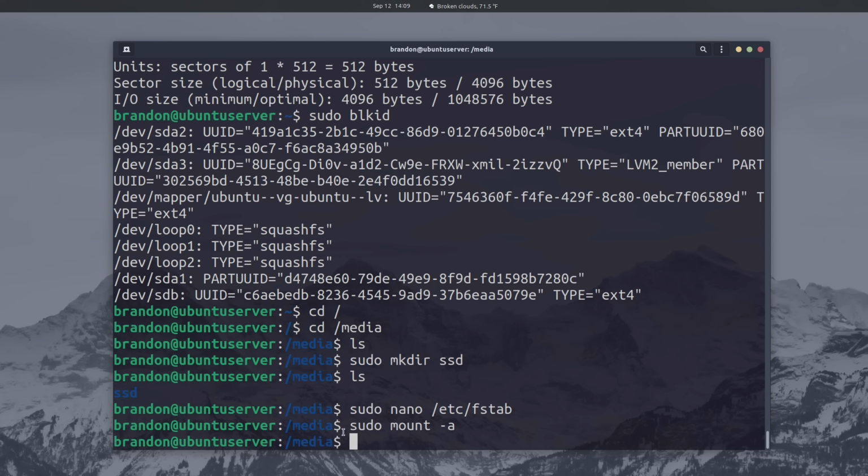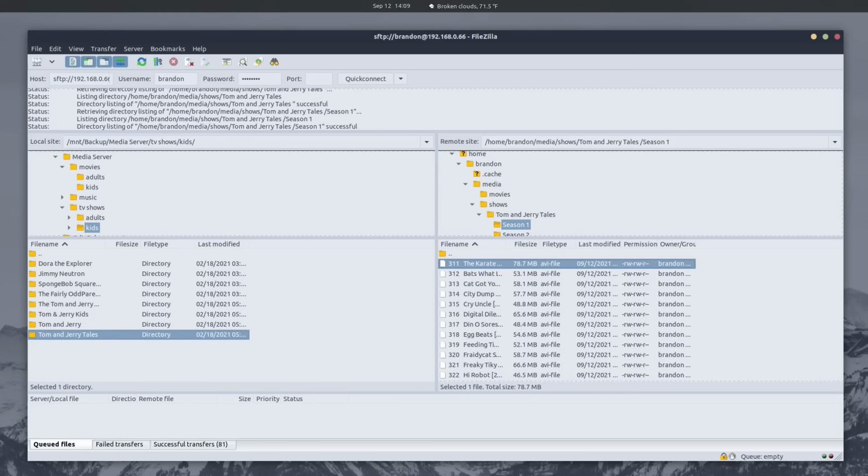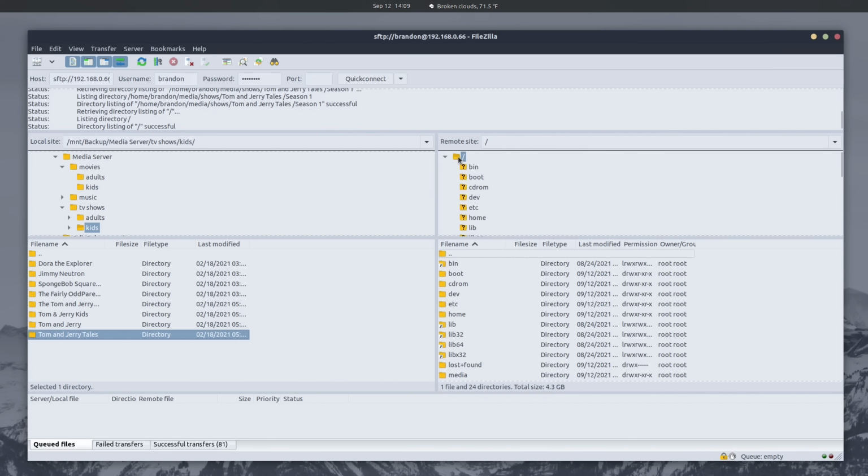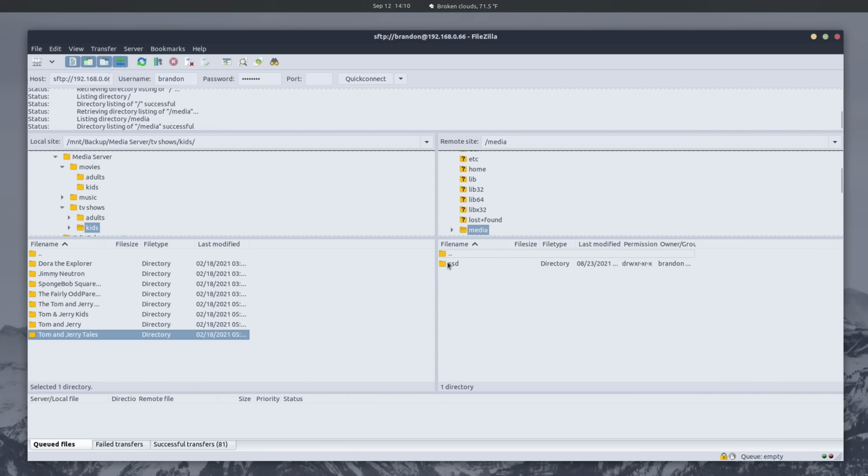Alright, so everything seems to have worked okay, and we can actually check this by going back over to FileZilla here. And let's travel to that directory. So if I go up here and go to my root directory, we could then go over to media, ssd, and you can see I already have some media in there. Now one thing you're going to want to do, I already have these permissions set up properly, but just in case your server might not be able to access this because it is in that root directory.